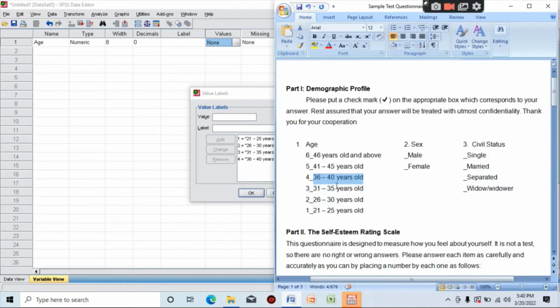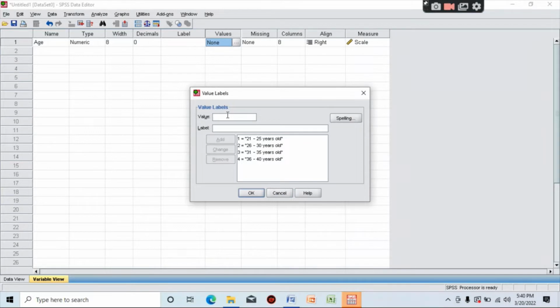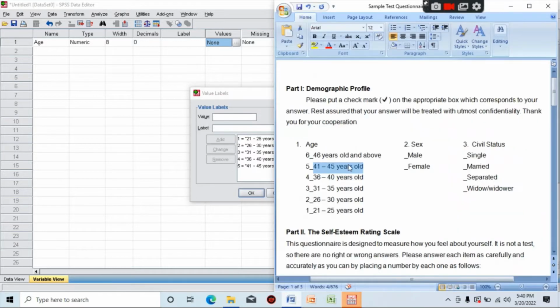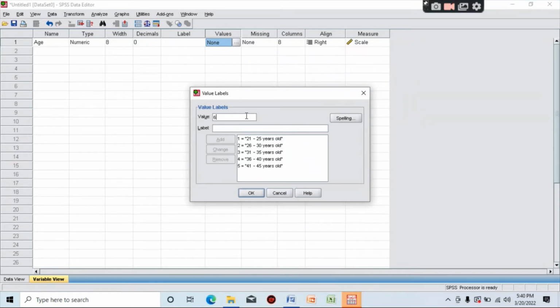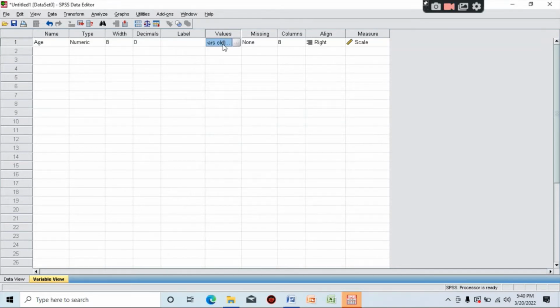The fifth one is 41 to 45 years old, and click add. The last one is 46 years old and above. Then you just have to click add again and then click OK. So we have now our values over here.